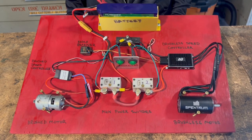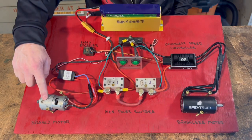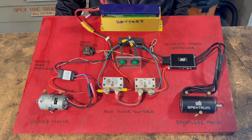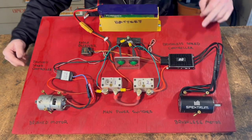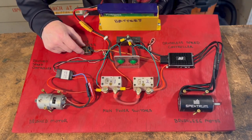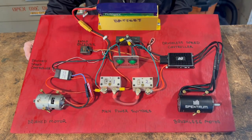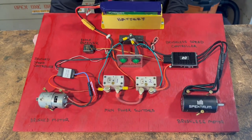There are a couple of different types of motors used in combat robots — ones that are run by brushes and ones that are brushless. This demo shows two different systems to illustrate the basics of how those two systems work. The other pieces involved are the speed controllers to provide power to the motors, a radio receiver that takes input from my radio to tell the speed controllers what to do, and the various wires to connect everything up. Let's start with the simpler version — the brushed side.